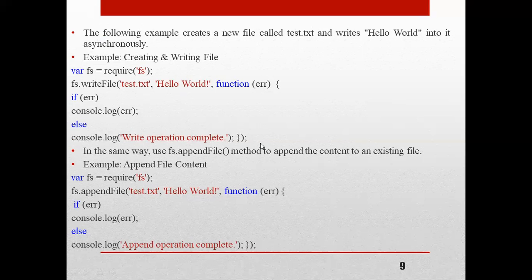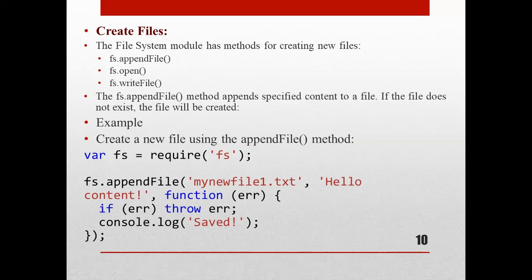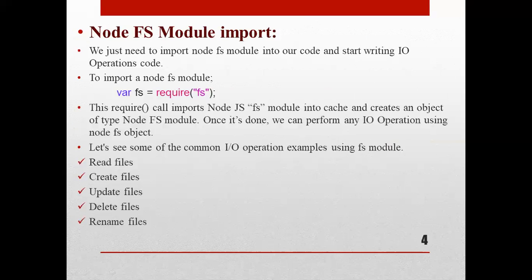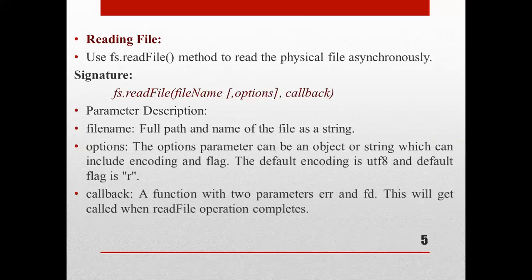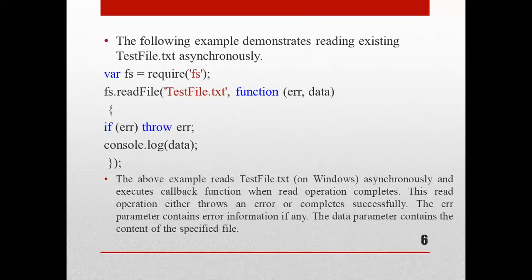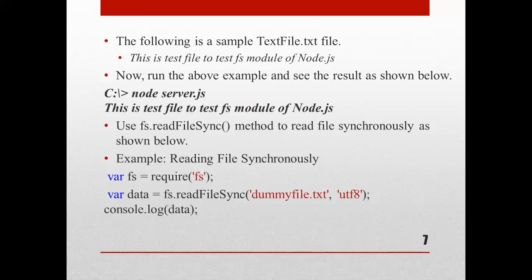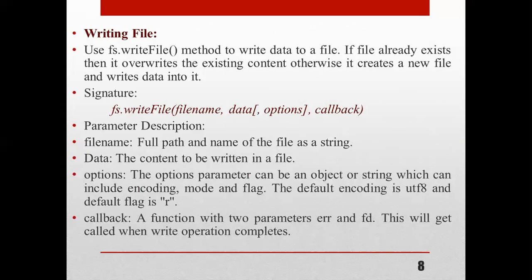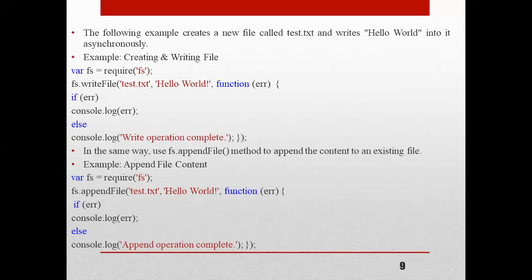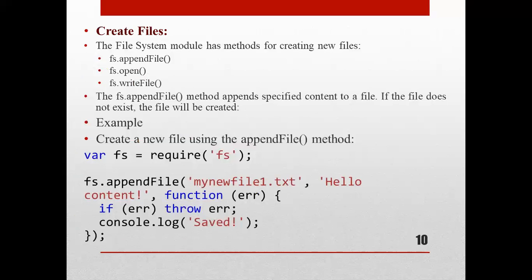Okay, so that's it for today's session. We will stop here. We have seen what the fs module is. Then we have seen how to import the fs module. Then some different IO operations using the fs module. Then we have seen how to read a file, the syntax for that, and an example of reading a file synchronously and asynchronously. Then we have seen writing a file, the syntax for writing a file, and appending a file synchronously and asynchronously. Okay, that's it for today's session. We will stop here. Thank you.